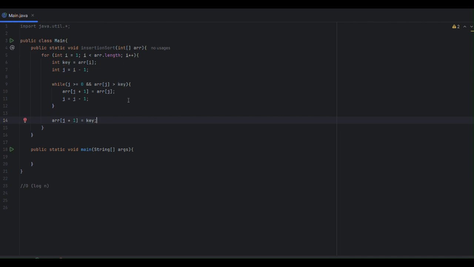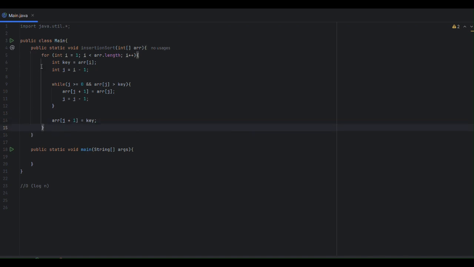Alright, so this is the insertion sort method. It sorts an array in ascending order by iterating through the array, picking one element at a time, and inserting it into its correct position, which is why it's called insertion sort. The algorithm mimics the way you might shuffle playing cards in your hand. You take one card at a time and place it in the right spot dependent on the other cards. So you could think about it that way.